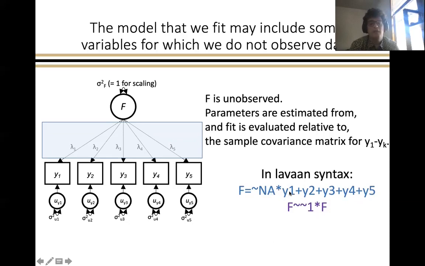And then we're instead anchoring that part of the model or scaling it by telling Lavaan that we want to fix the latent variance of the factor to one. So we're using what is referred to as unit variance identification instead of what we used before when we fixed the loading of Y1 to one, which is referred to as unit loading identification. Not something that you need to keep in your working memory at all times, but just something for you to know as an option. And this particular part can be important if you're specifying, let's say, correlations between factors, where if you set the variance of the factor to one, then that means they're on a standardized scale and you can interpret those relationships as correlations.